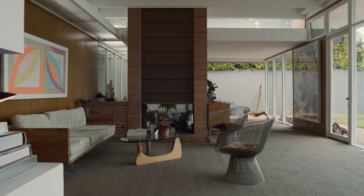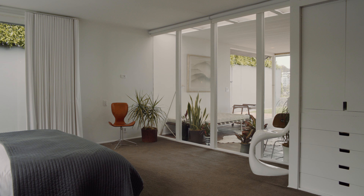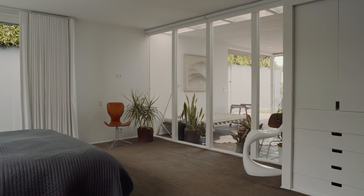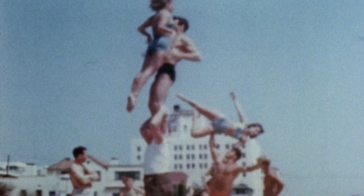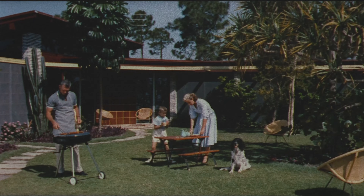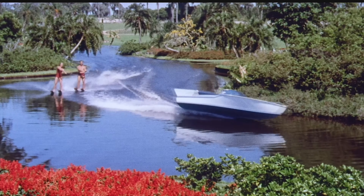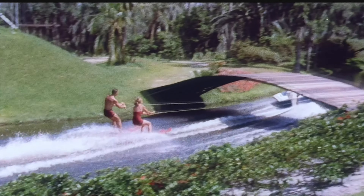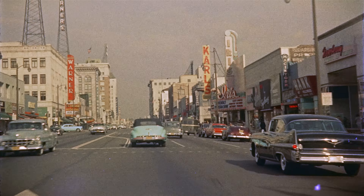There's something about the way light comes into these houses that just enlivens the spirit. That was really probably one of the prime purposes of the Case Study Houses — to show the potential of living better, indoors and outdoors, in the California environment. California living was defined early on as healthy living: the beaches, the mountains. That was promoted as a mantra from the 20s into the 30s and 40s, and it fit right in to the goals of the Case Study period. California is one of the few places in the country where you could do that year round.